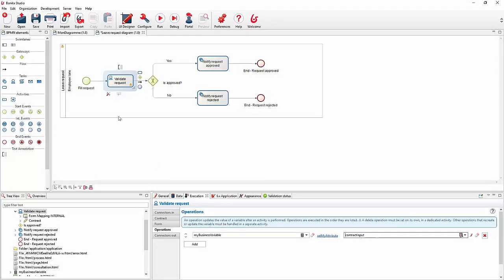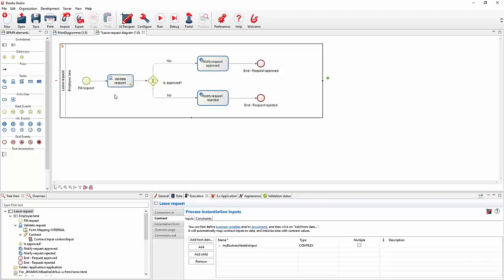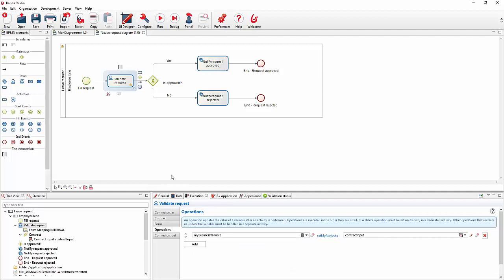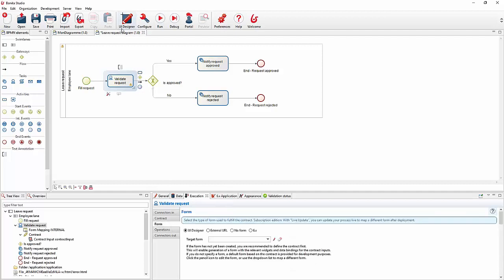So when you define a user interface, when you select the process and go to execution, you see here we have the instantiation form. When you go on a task, this is also forms. So when it's directly linked to a specific process, this is forms.